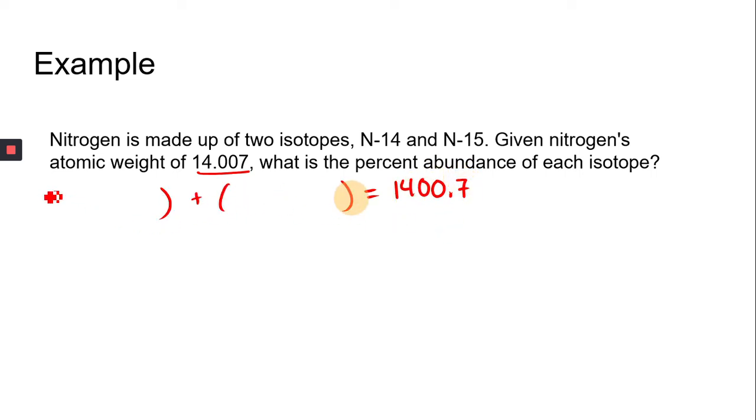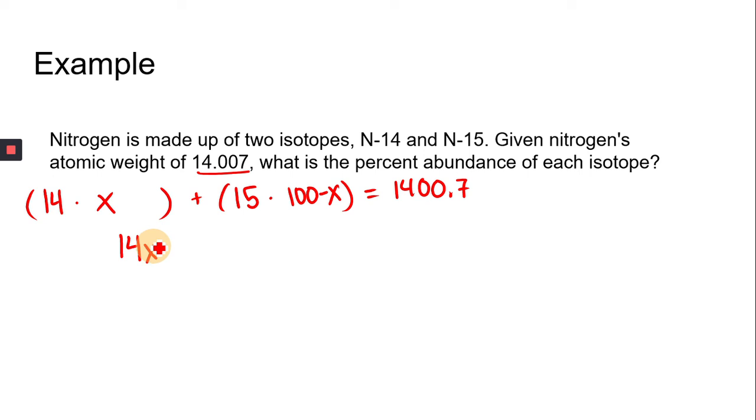And then we have 2 isotopes. We have isotope 14 and isotope 15. And we would multiply those by their percents. Well, one of them is going to be X. And then we should know that percents always add up to be 100. So if this has a percent of X, then this one would have a percent of 100 minus X. And then we just have to solve for X.